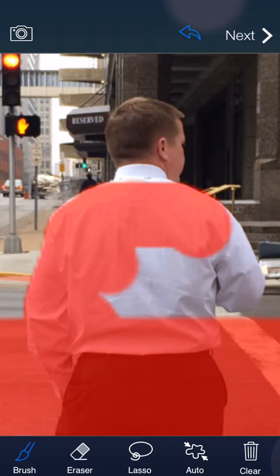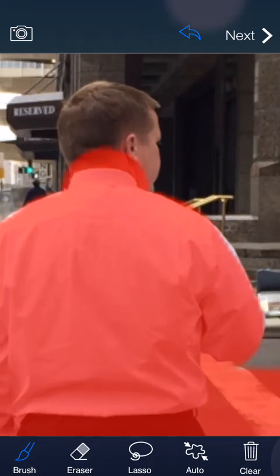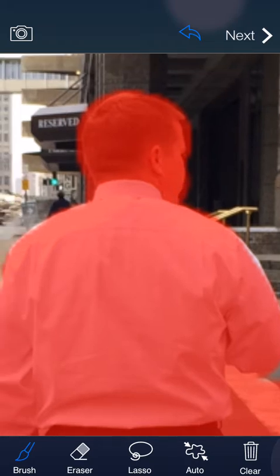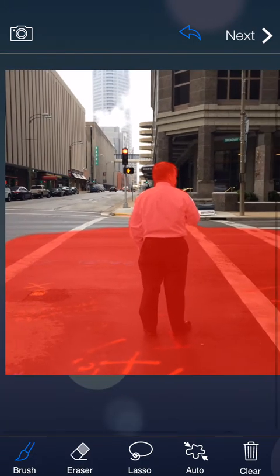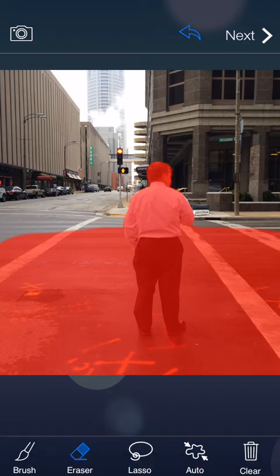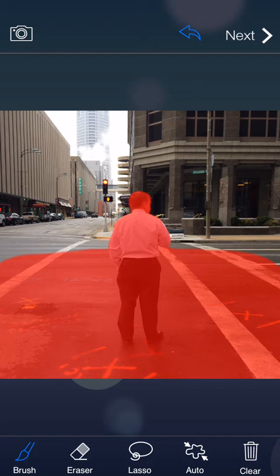I'm kind of hurrying, but you'll get a real sense of what I'm talking about. You'll see where I kind of go over the edges, but we'll fix that, or try to. I'm just going to leave it there for now, but I'd go in and erase closer even still, and you'll get a sense right away playing with it. You'll select the eraser, and you can come in and erase. And if you make a mistake, go back and redo it. Once you get here, then you're ready to go to the next screen.